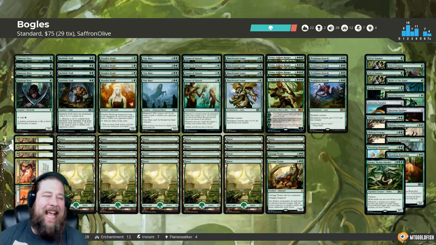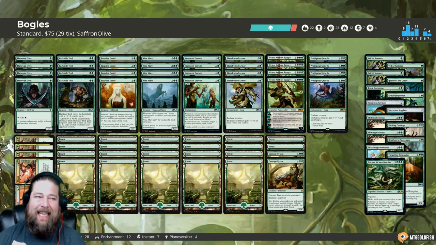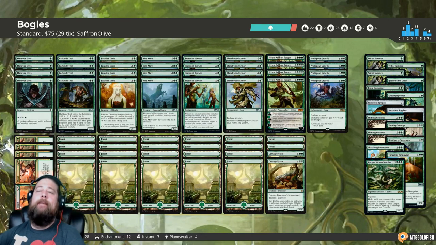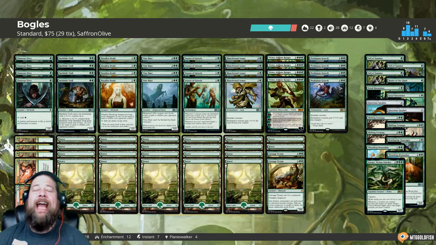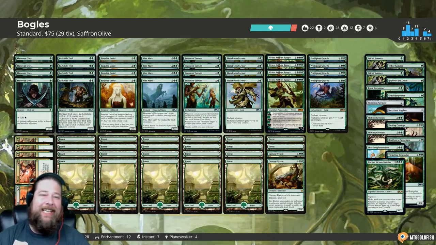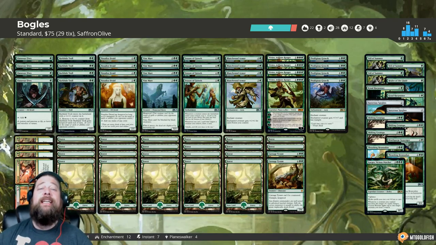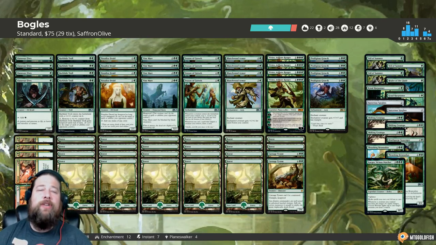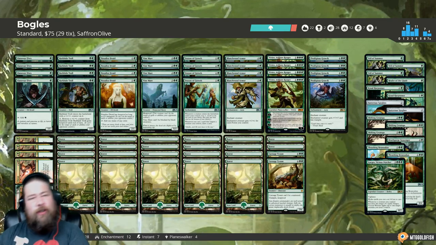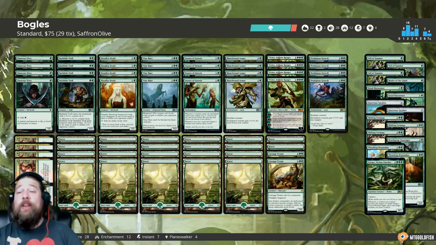Hello everyone, it's Seth, probably better known as Saffron Olive, and it's time for another edition of Budget Magic. So this week, we are heading to M20 Standard to play one of my favorite archetypes, and that is Bogles. We are mono green Bogles looking to take advantage of some sweet new Core Set 2020 additions, along with some old cards to make some hexproof or pseudo-hexproof creatures really big, smash over, and stomp our opponent before they get a chance to recover.